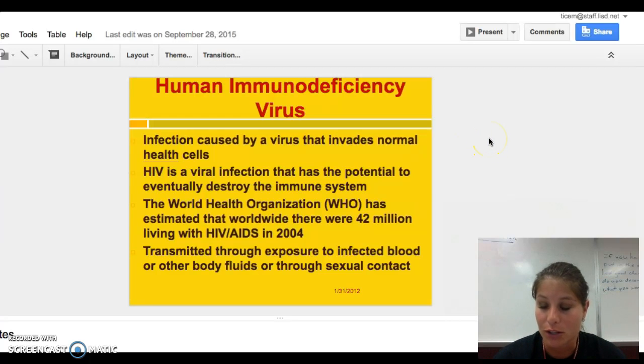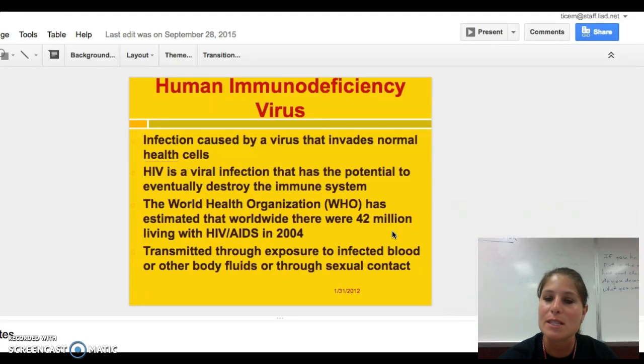For a little HIV fact for you, to date, around 65 million people have been infected with HIV. I'm willing to bet that that number's probably a little old. I bet you it's even more now. You can see the stat that we have here. The World Health Organization said that there was an estimated 42 million people living with HIV or AIDS in 2004. 2004 was a very long time ago. So I want to know, do you think that 42 million is outdated because it's higher now, or do you think it's lower? Just think about that for a second.